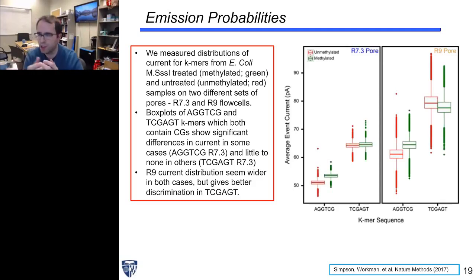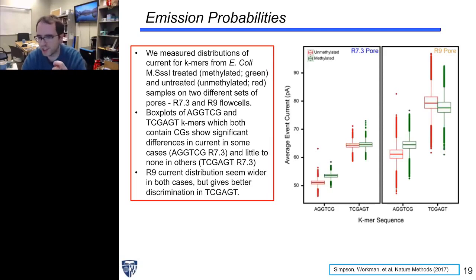We did this with two different chemistries that Oxford had developed, because the paper took a while to get out. So we started with the so-called version 7.3 pore, which has since been deprecated, and then we also performed this on the R9 pore, a derivation of which is now in use as 9.4, and the 9.4 pore shows similar results to what I'm showing you here.